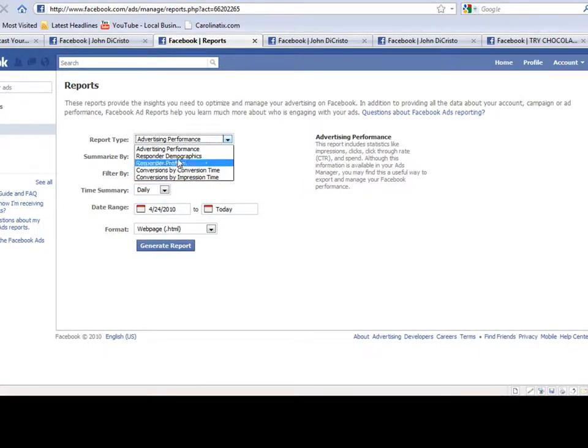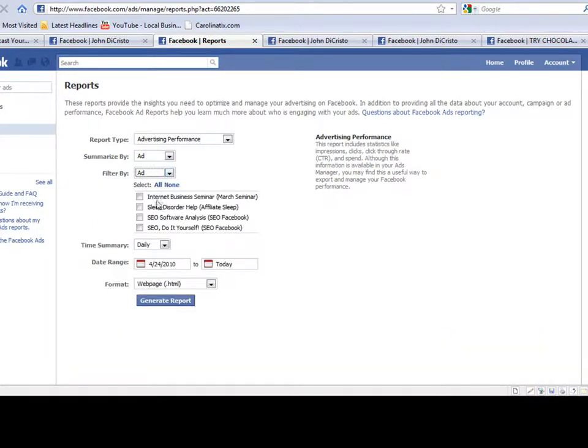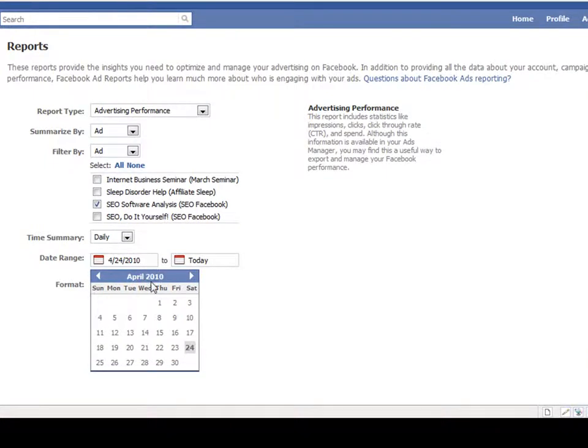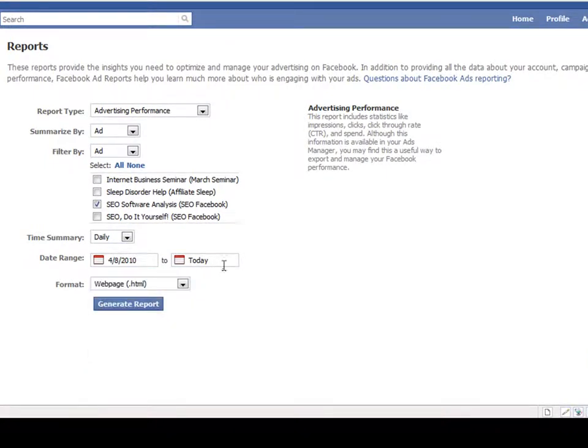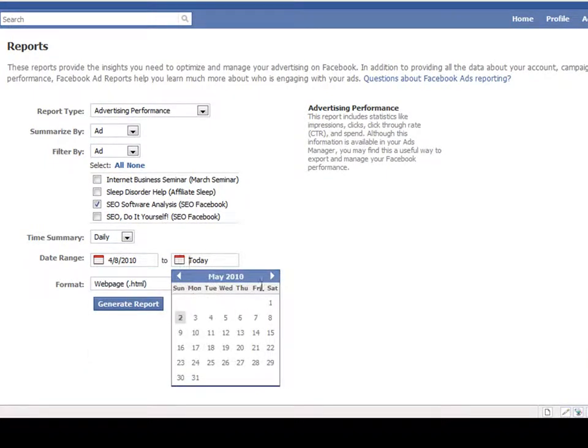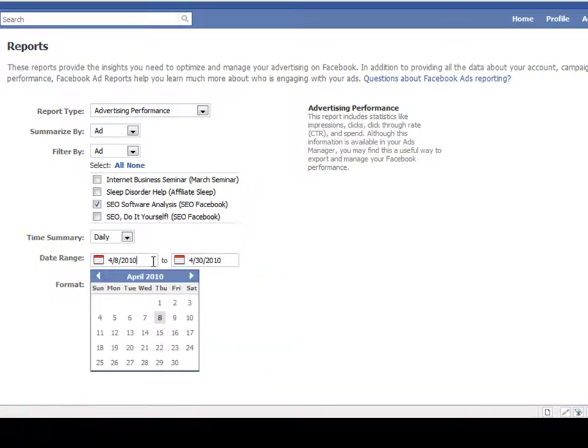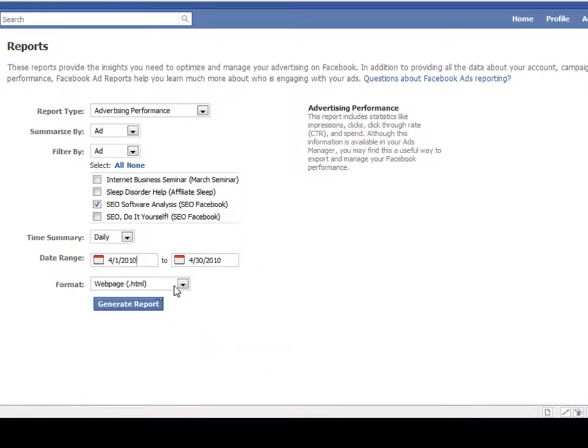So now we're going to go ahead and take a look at some basic reporting, which is really nice. It shows us some really good information. It's very quick. You can set up, you see how I'm just checking off the filters of the information that I want to see, and I just want to run it on the one ad. We can run it on all of our campaigns, all of our ads. We're just going to go ahead and run it on our one ad, and run it on just April. And let's take a look at April's numbers since it's just ended. This is May 1st, by the way. May 1st, 2010, coming live.